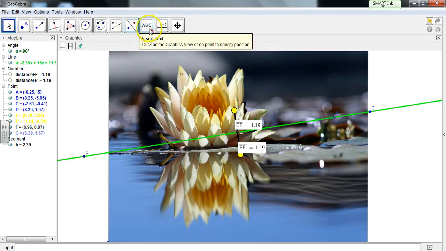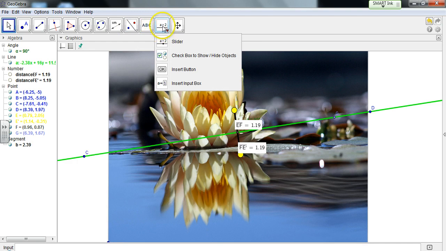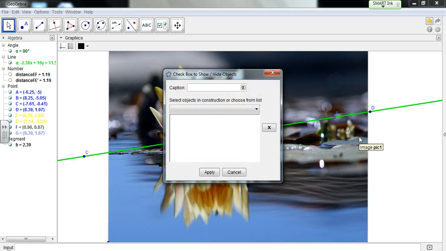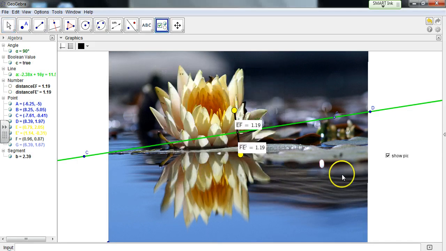So what you can use is this pretty cool little tool here. It's in this slider tool. I just call it the slider toolbox because there's just some random things in here. But there's a checkbox to show hide objects tool. So I'm going to grab that tool. I'm going to click somewhere where I want to put my little checkbox. And you can caption it, you can name it whatever you want. Maybe I'll say show pic. And then all you do is click on the object that you want to hide and show with this button. So I just clicked on my picture, make sure that it goes in this little box here, and click apply. So now, got my move tool, I can just hide and show my picture just by clicking that little checkbox. So that's pretty neat how you can do that.